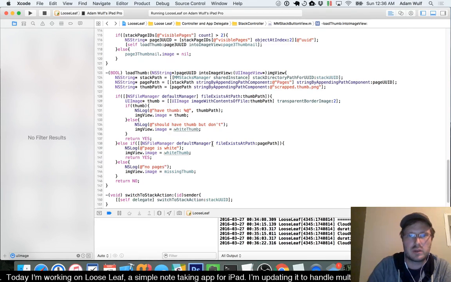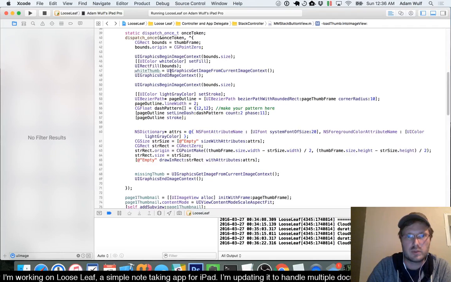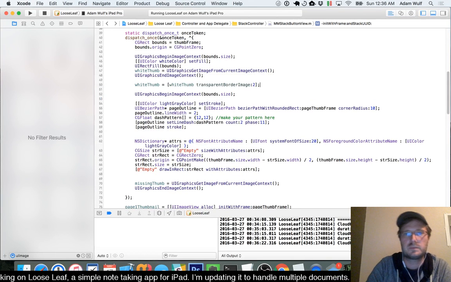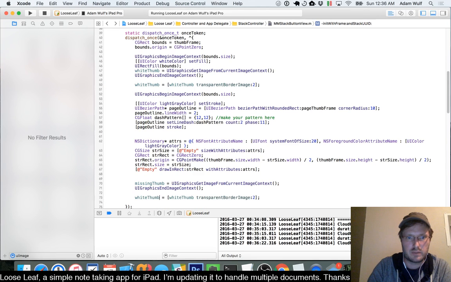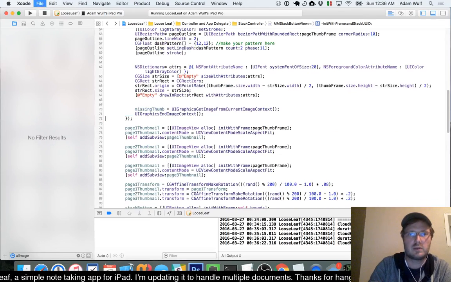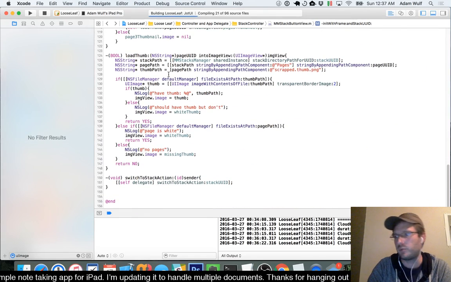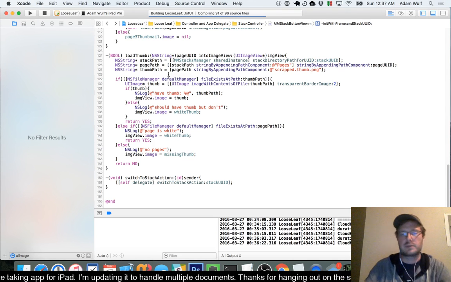We'll do it up here. That way we're not doing it every time. Right? That would be ridiculous. All right, and then same thing down here for the missing thumb we don't care about. It's going to be fine. He'll be fine. All right, so that should smooth the edges. Should smooth the edges.